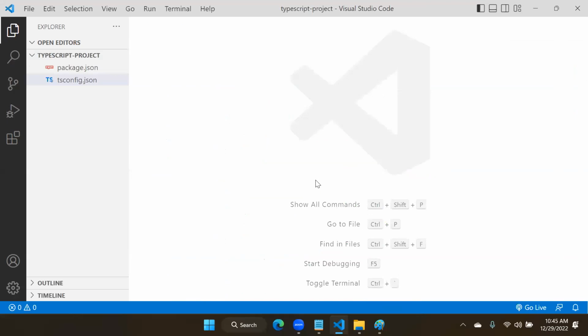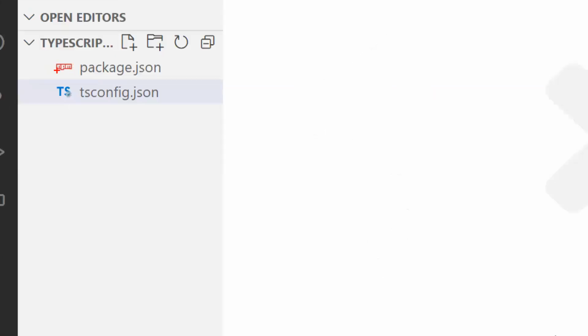So we have two important files generated now. Understood? One is package.json, another one is tsconfig. What is the difference? Package.json contains information about the project and tsconfig contains rules related to TypeScript. Earlier, we used to have a file called tslint, which is removed now, not available. In very old projects, 5-7 years back, you will see a file tslint. That is not there anymore. In the latest, it is completely obsolete now. Obsolete means no longer in use.